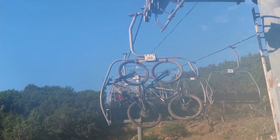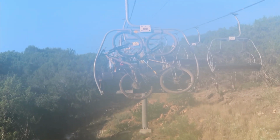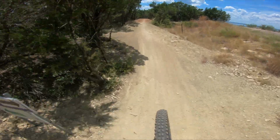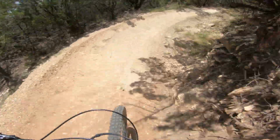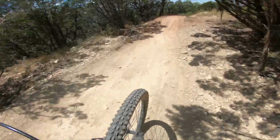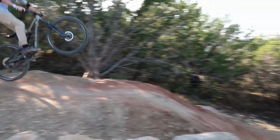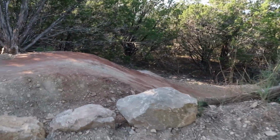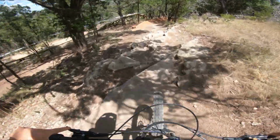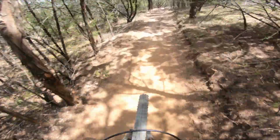So we made it on the lift, and if you look up there, you can see the bikes. Mine's on the left right there. So now we just have to wait for the ride up. It's about 8 minutes. We got it.